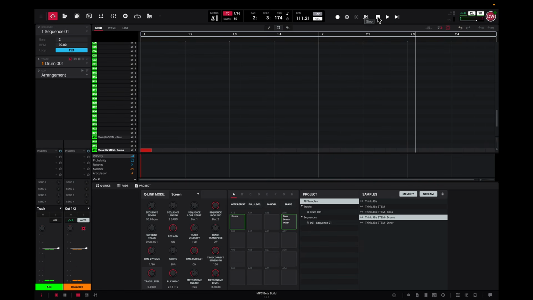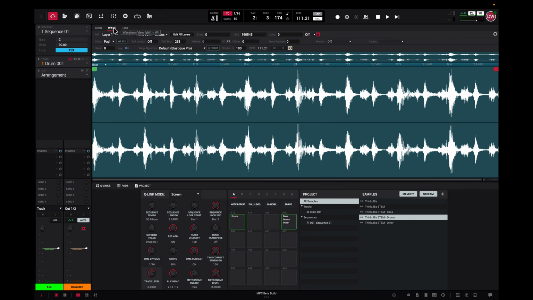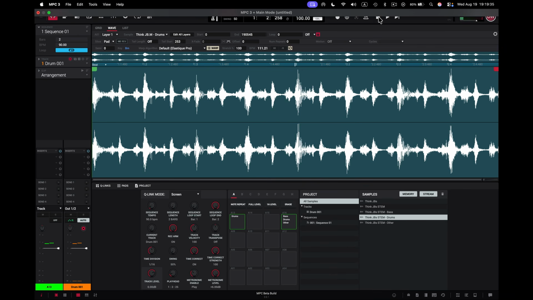Now, what I want to do too, before you start using any sample, you want to warp it out, so you can use it at any tempo. Now, I know that the computer says 111.21. I'll warp it out here. I warp that perfect. And then I'm going to come to here and press play. Now I'll put a new tempo, 120. Let's try 100. Okay, we got that. Stop that right there.